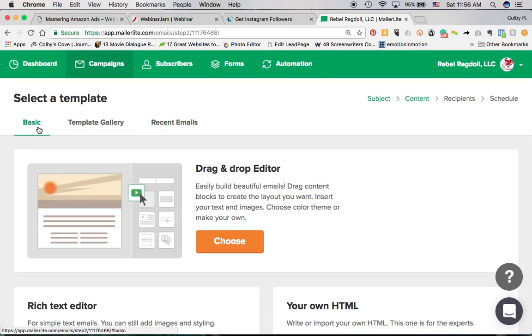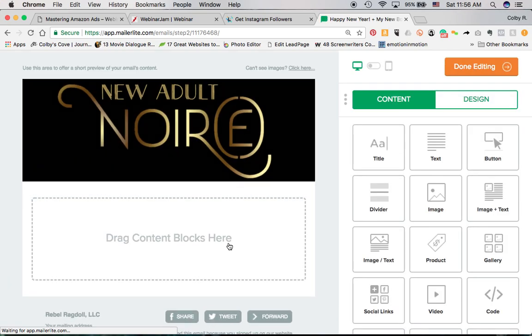But for now, because you're new to this, I'm going to show you very quickly how to build a template from scratch, which is an important skill to have. And it's a very easy skill to build, which I'm really excited about. I just love MailerLite so much. It's just made my business so much better, and it's made growing my business so much easier.